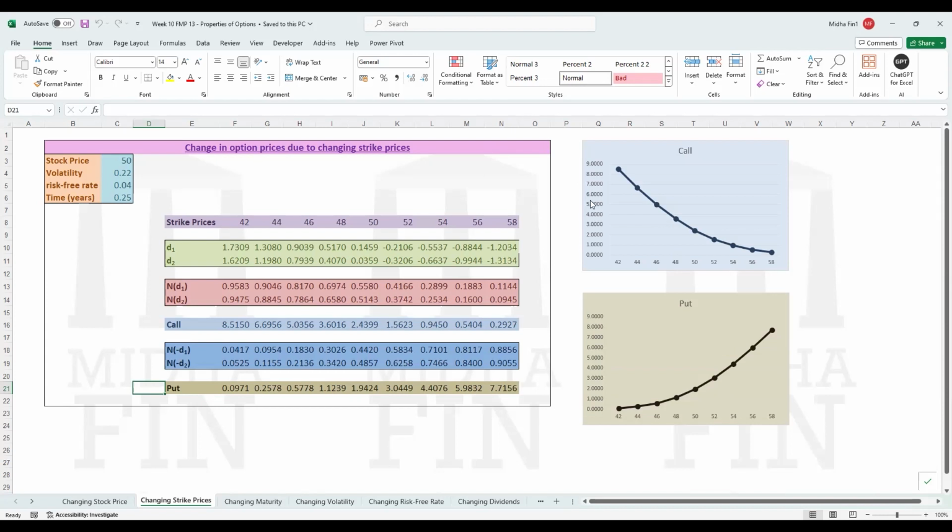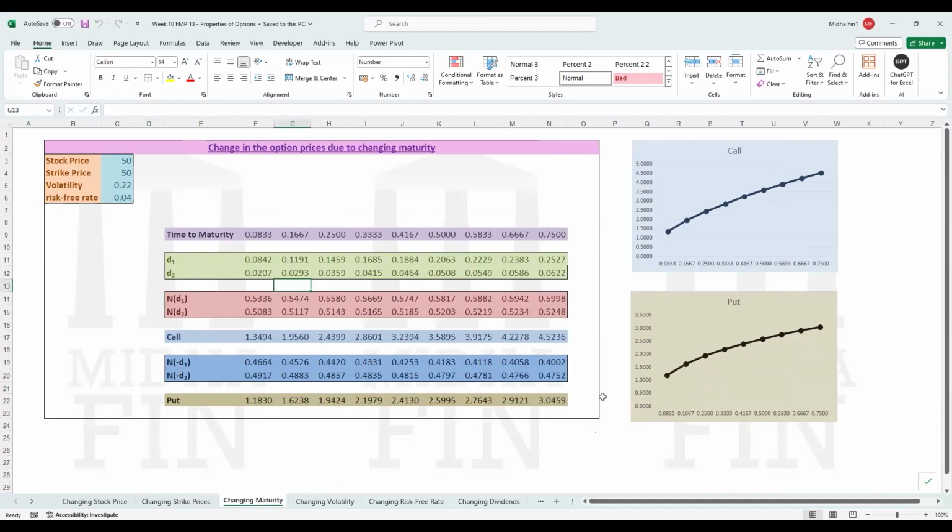Okay, next, what is the effect of maturity? Although I have said that maturity may not be as relevant as stock prices and volatility, people do need to understand how it will affect. So for both put and call, increasing maturity will lead to an increase in the price of both the options, because the longer you wait, the more the chances are that a certain price will be reached. Okay, and that's why maturity is considered seriously.